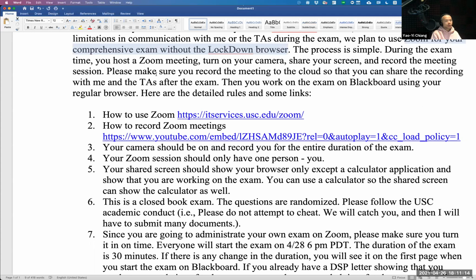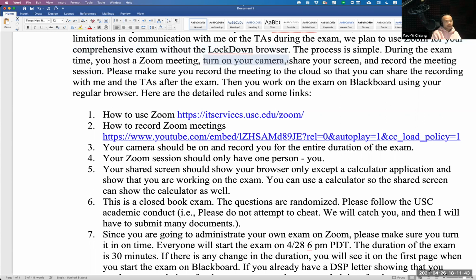I believe there's only one person in this class who requires a special time arrangement because this person is not in the US. So everyone else should be able to attend the 6 p.m. exam.